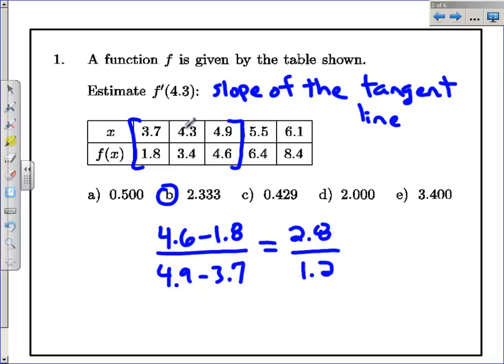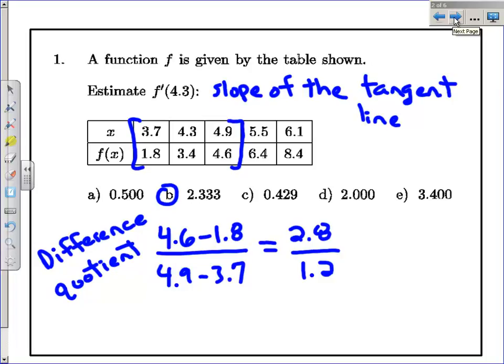Keep in mind we're approximating. We're not finding the exact one yet. We're estimating here. Pick 2 points on either side and do what's called a difference quotient, or an average rate of change. I'm going to write that word down because that's pretty important. Difference quotient. This is also the average rate of change formula. Just stay really close to that point.